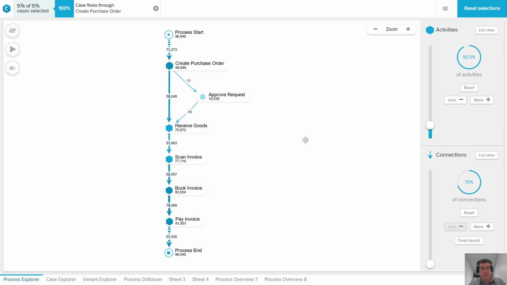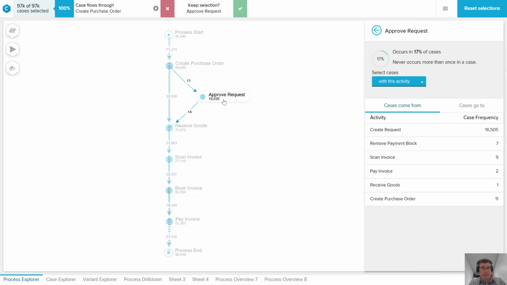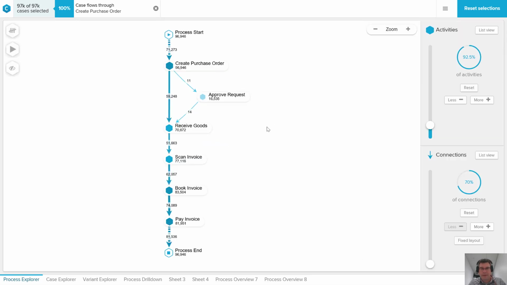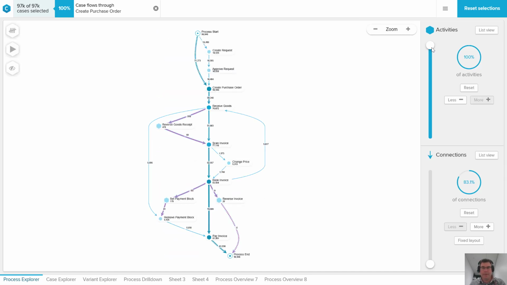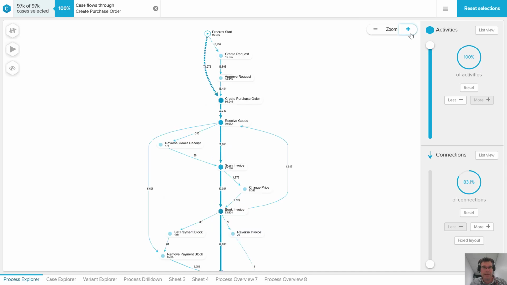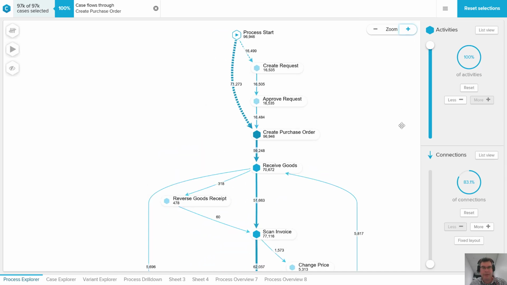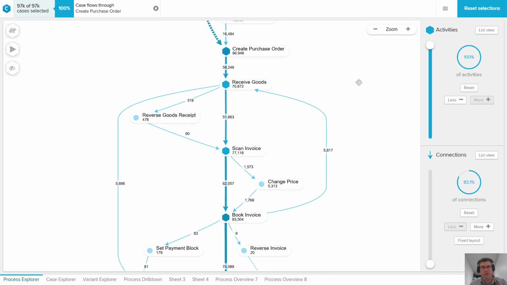If I just want to look at different areas, I can see that 16,000 of my purchase orders had to be approved before they went through. So pretty interesting. All this data is actually coming from the various tables, in this case in an SAP environment, but of course we can take them from any ERP environment and link the data together. And what this is allowing me to do is to drill down on the process or mine the process so I can see where the processes are not working as they should.